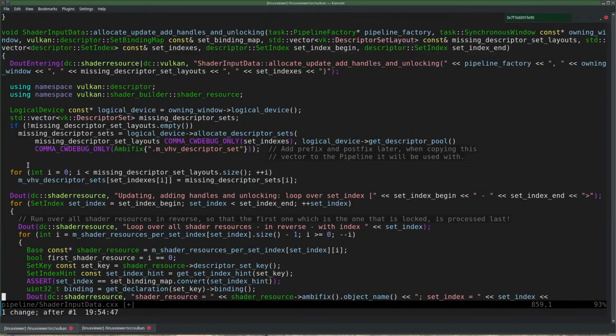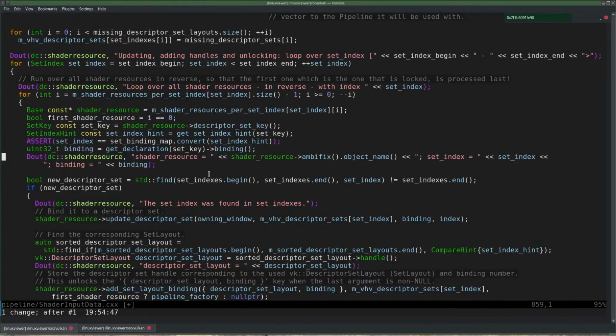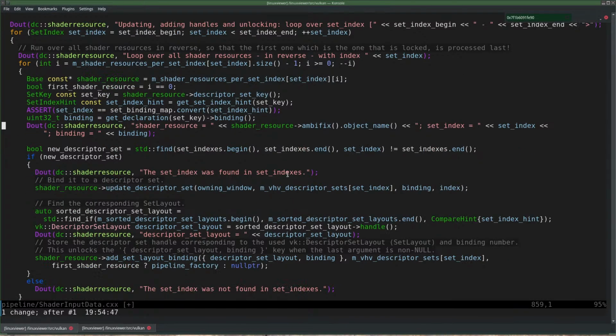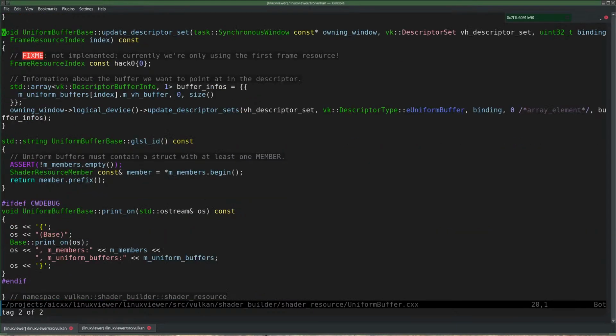Let me think. How does this work? Aha, I have texture separately from uniform buffer.